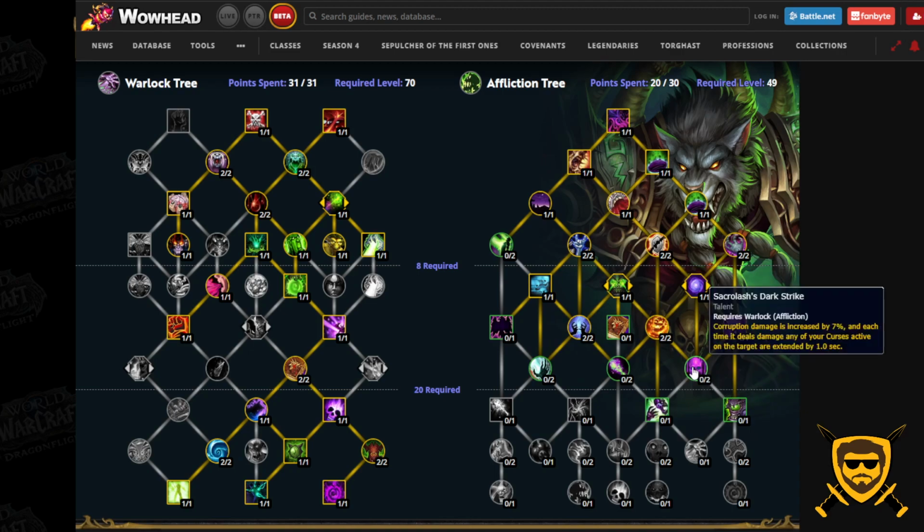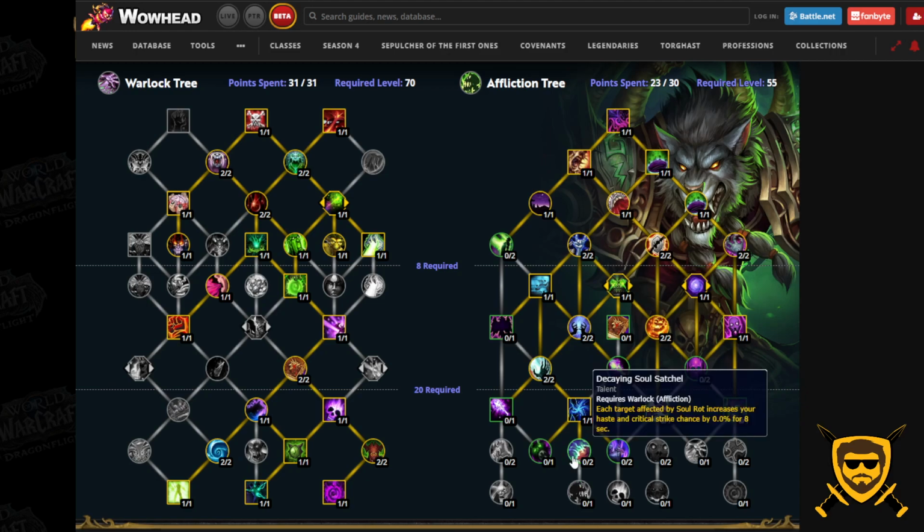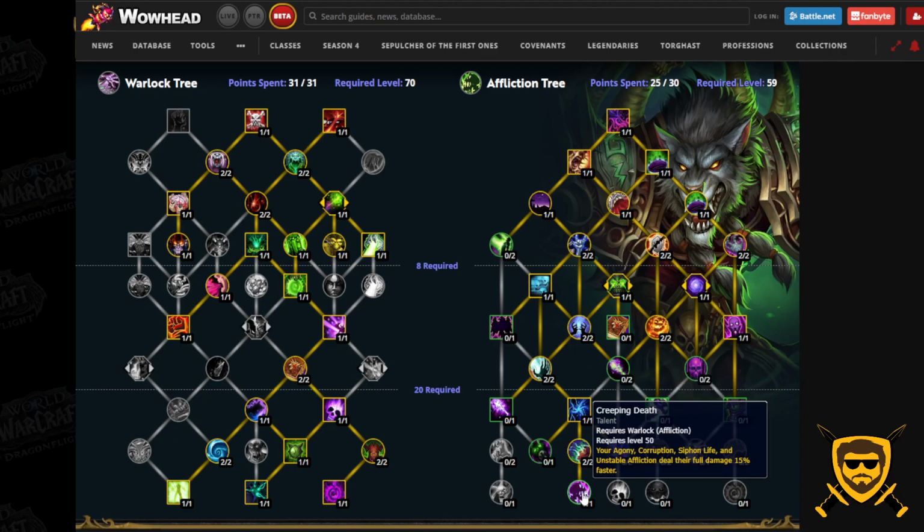Let's see. Now for AoE. Each time it deals damage, any of your curses and actions are extended by 1 second. I feel like we still want Harvester of Souls, because with all our corruption sticking, that's still really good. Okay, so we absolutely want Soul Rot. We definitely want Decaying Soul Satchel. That gives us haste and crit every time for every Soul Rot.